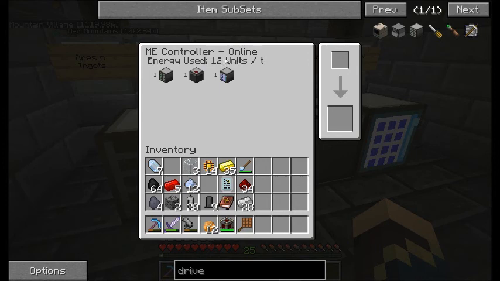Basically, 5 of these units is 1 megajoule. However, I think 2 of these units is 1 EU. So, in terms of what's better for power, well, it kind of depends on what is your main power source, or how efficient your main power source is, I suppose. Right now, I have a very, very efficient steam engine, and it's working out quite well for me.